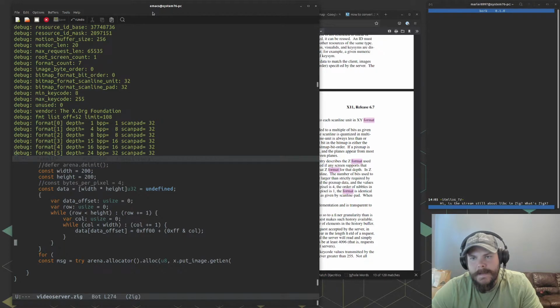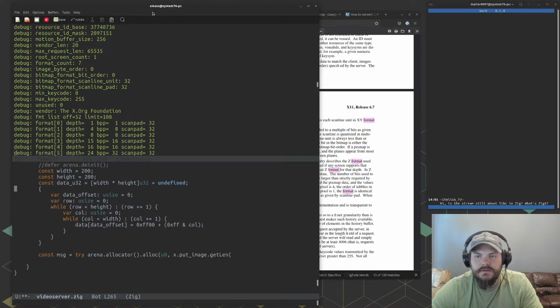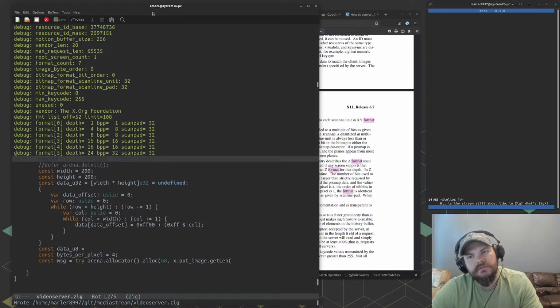Okay, so we've got our data. We will need it. Let's call this data U32 maybe. Okay, so now we need to get our actual const data U8 equals int, no, pointer cast. Let's cast it to a pointer of U8s.